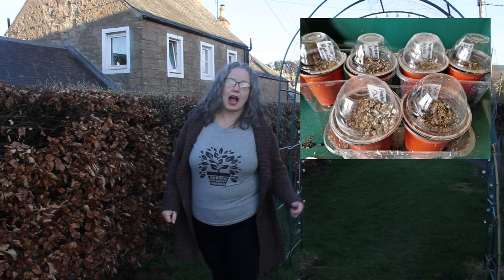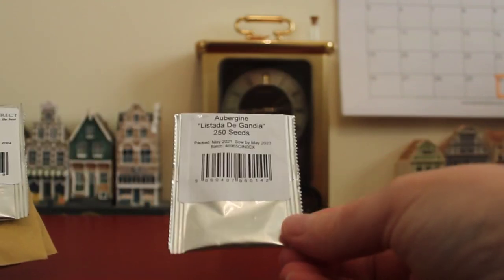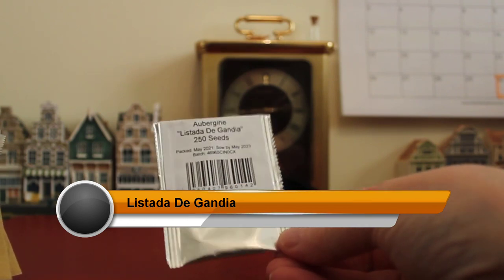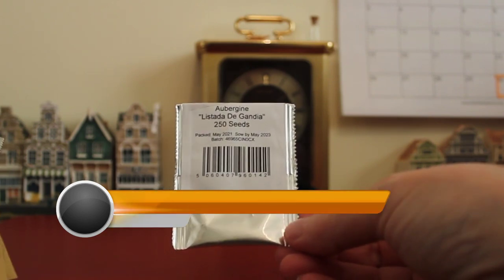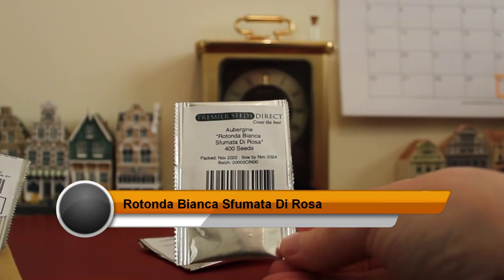So it's March, and I have finally started planting. Yay! I have planted some aubergines, and of course, I've planted my peppers. These are the seeds that I've planted already. This one is an aubergine, which is called Listata di Gandia. I planted that one last year. This is a new aubergine for me.